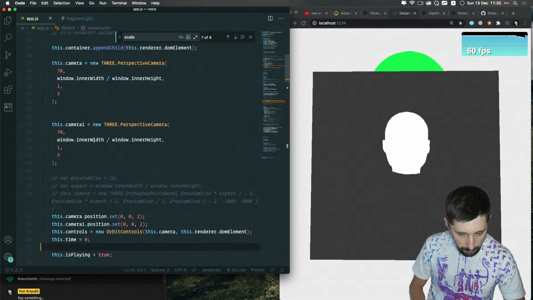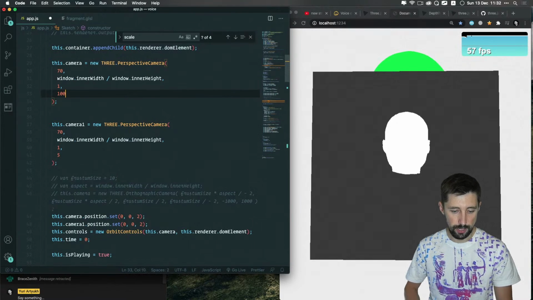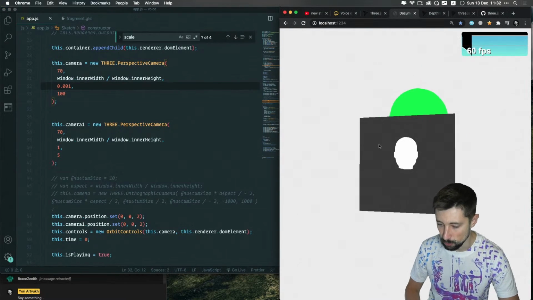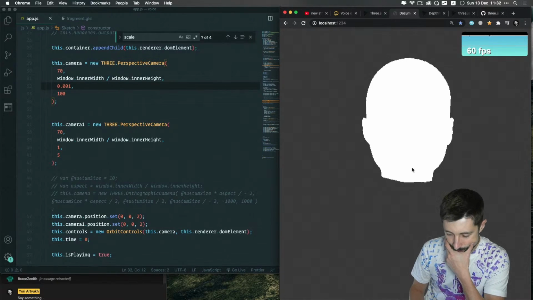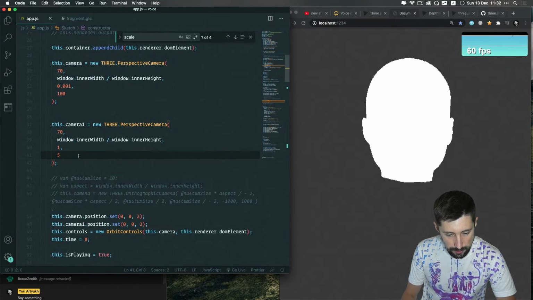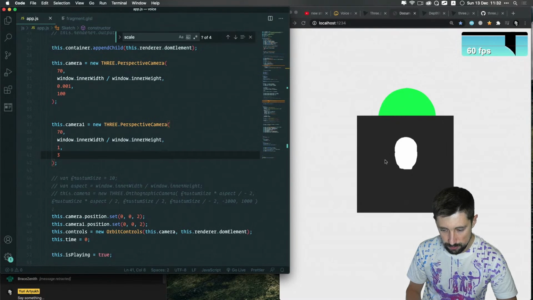Now I could change the back again, like 100. So I could rotate the scene in any way and zoom it in, zoom it out. So I have this face now. Let's see what we can do here. Kind of need more depth information out of it.